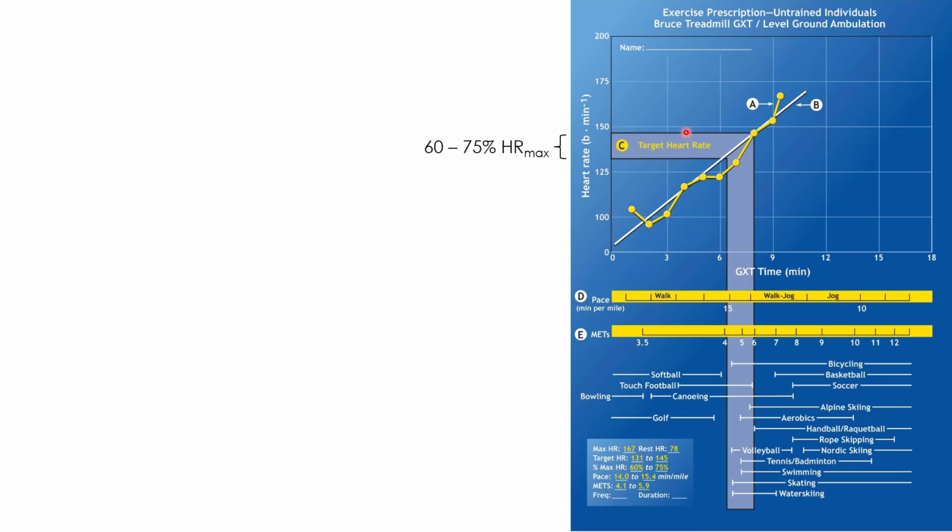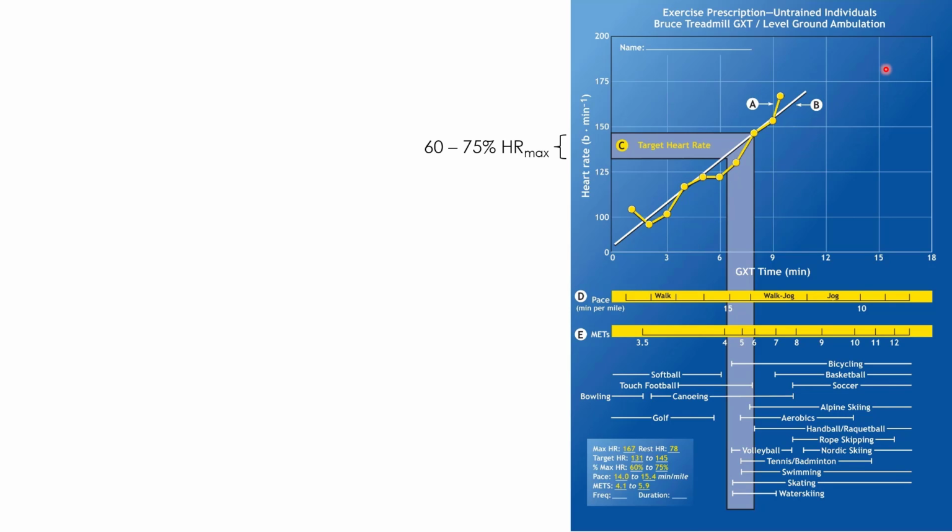And what we did here in C, or what the authors did in C, was create a target heart zone of 60 to 75% heart rate max. Not a terribly hard intensity, but it's one that will get this person started in their exercise program. So when we take this desired heart rate zone, what's really cool about this particular figure is they've incorporated how someone would exercise with walking, jogging, or running, depending on how well they did on the test.